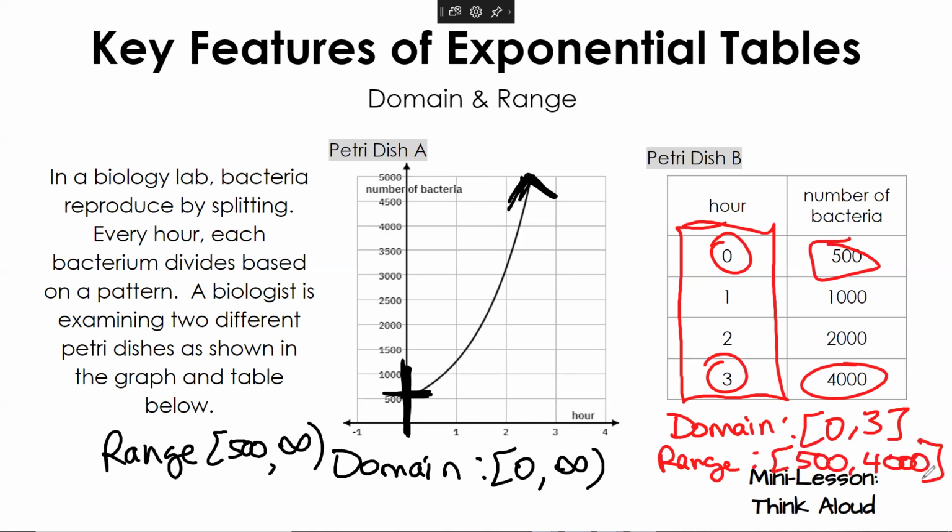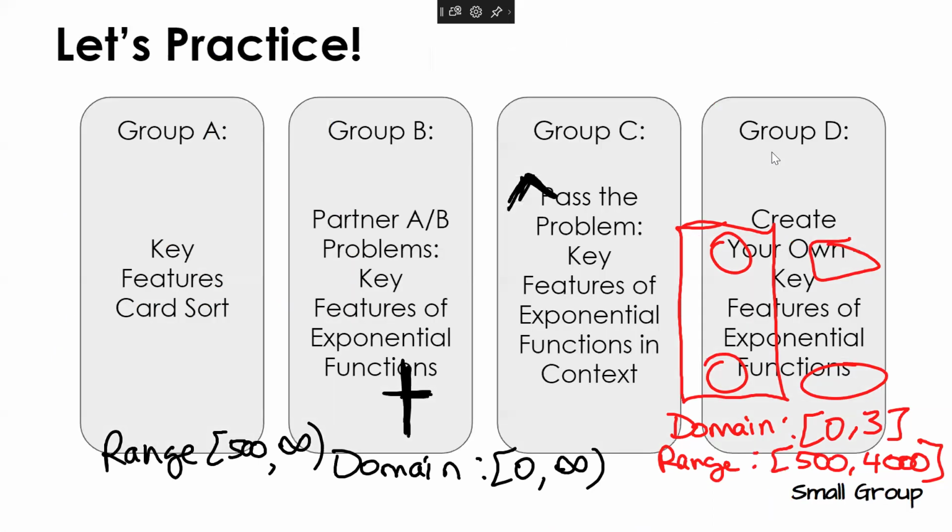The table's a little bit easier to deal with, okay? And again, it's based off of the information that they give you, okay? I don't like putting infinity on domain and range, but since they put that arrow on there, it could go on forever, okay? Questions over that? Okay.